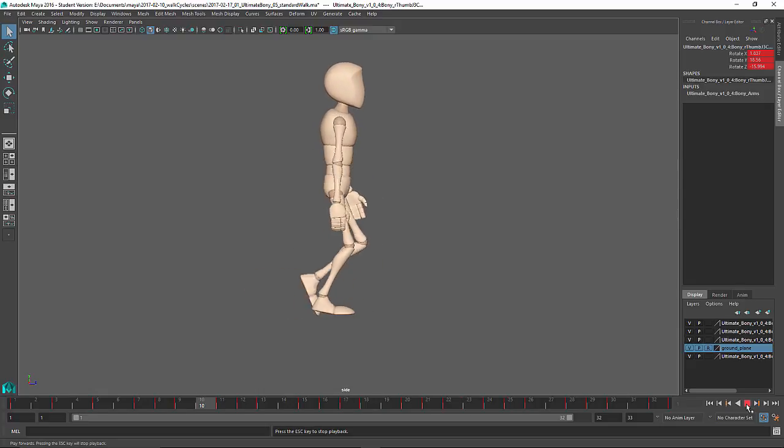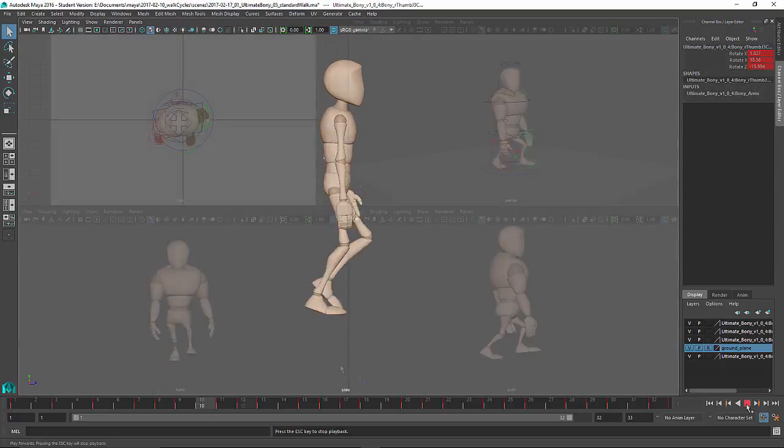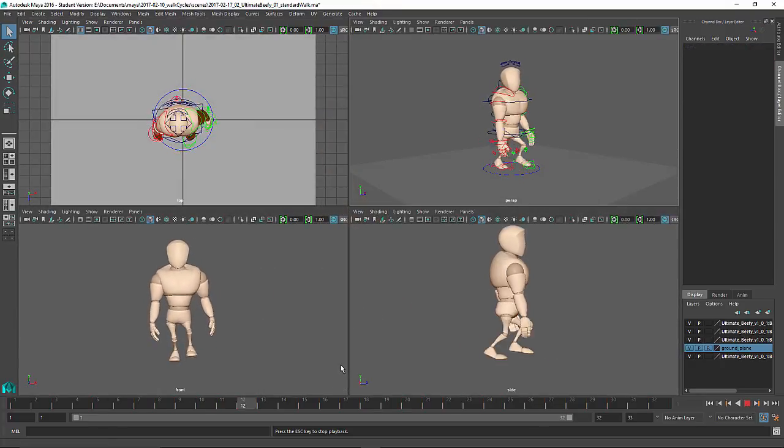But one cool thing that I can do now is I can take this animation that I have here and just copy it and paste it onto the beefy rig. So I've got both the bony rig and the beefy rig in the exact same walkCycle. Now Maya doesn't necessarily play super nice when you're trying to copy and paste animation, but a little bit of trial and error and a little tweaking once you get it done, and it's good to go.